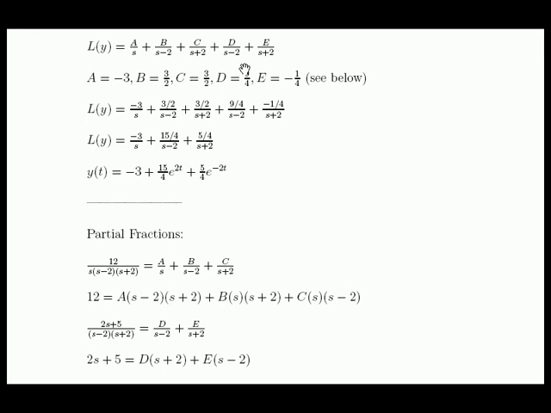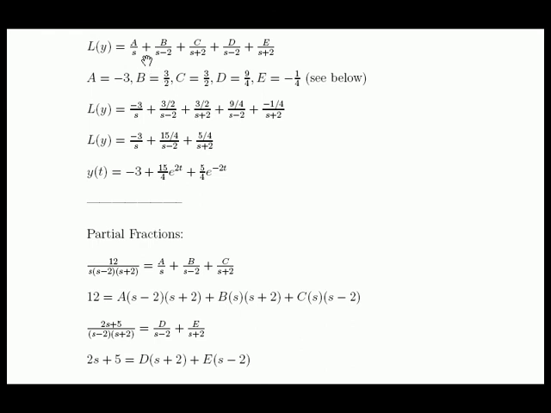Now you break this into these 2 terms. Similarly, multiply both sides by the denominator. That leaves a 2s plus 5 here. And the s minus 2's cancel, leaves s plus 2. The s plus 2's cancel here, leaves s minus 2. And again, you could write this out and get 2 equations for d and e, but it's a lot easier to just plug in s equal to 2. And you get 4d equals 2 times 2 plus 5, which is 9, so d is 9 fourths. Plug in s equals minus 2, that term disappears, and you get minus 4e equals minus 4 plus 5, which is 1, so e is minus 1 fourth.